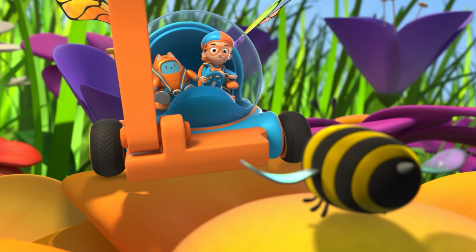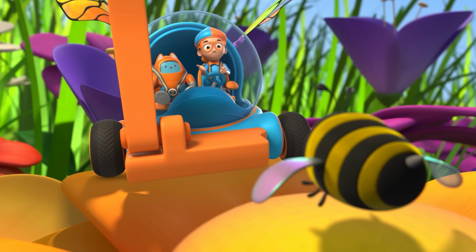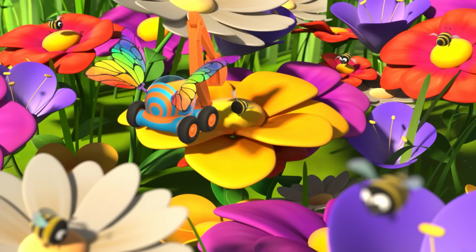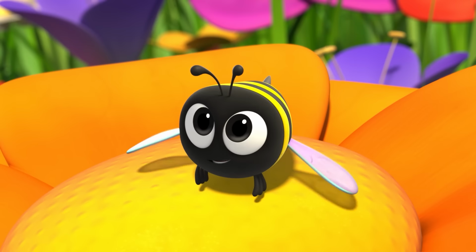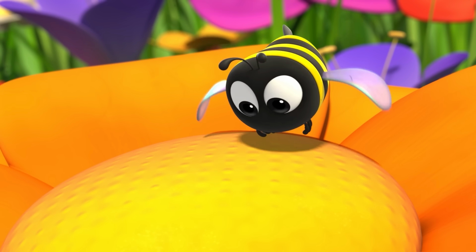Hey, it's me, Blippi. This is Tabs. I was wondering how you make honey. Hey, Blippi, I'm Bijan. Honey, huh? This is the place to be. So I'm using my tongue to drink in this sweet nectar. It's how we bees start to make honey.